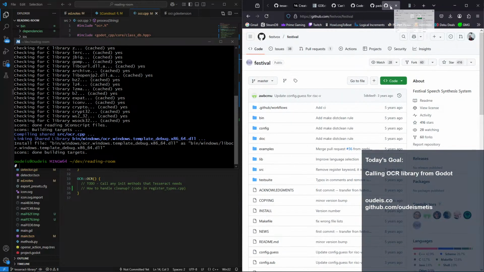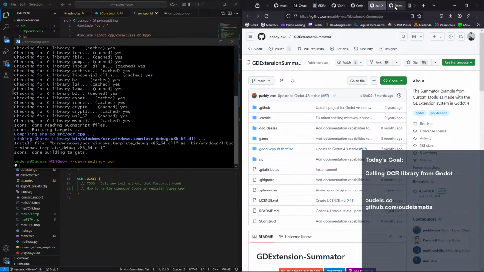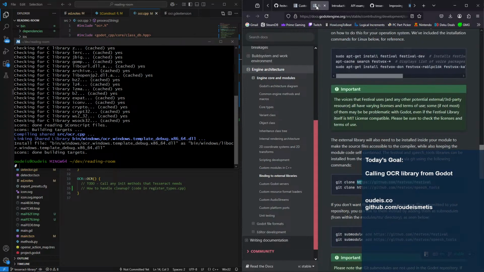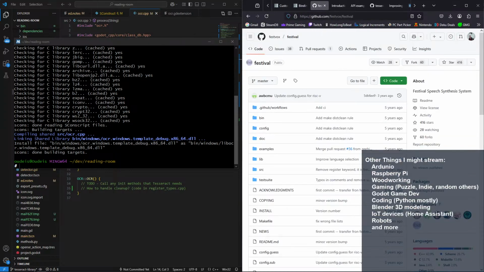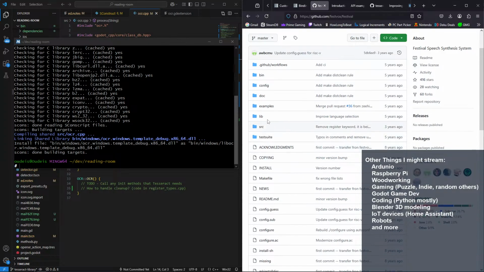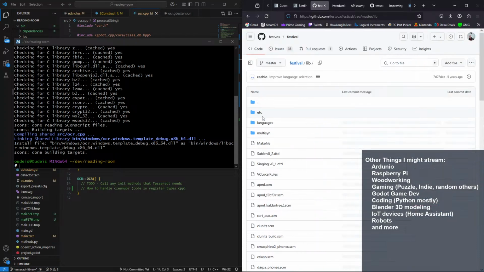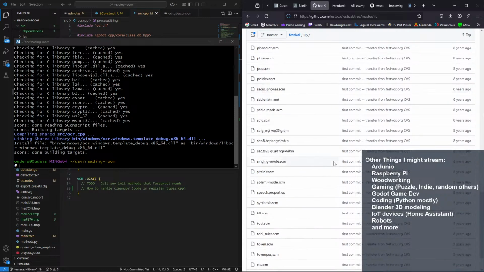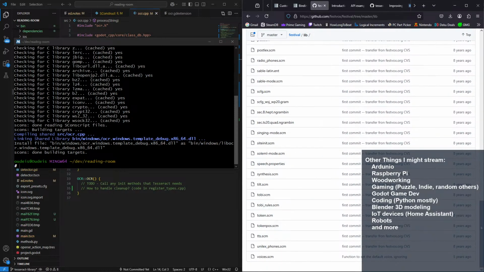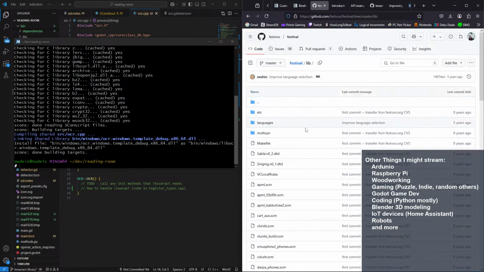Let's go look at this example, shall we? Binding, yeah, okay, this is the binding. Let's bring it here. I don't know why that put it all the way at the end. I didn't want it to. So this has probably the lib directory, bunch of stuff in here. I really don't want to clone all this into my project.